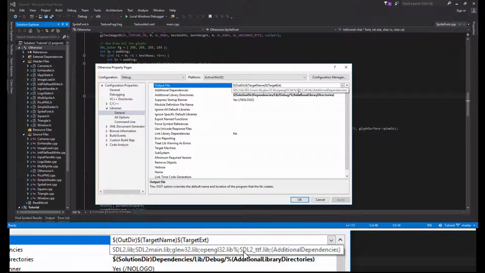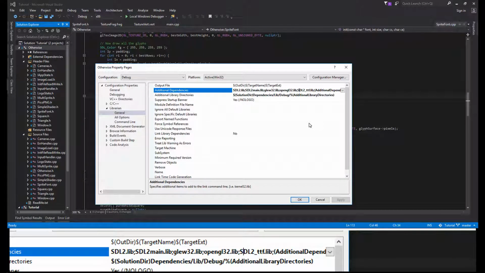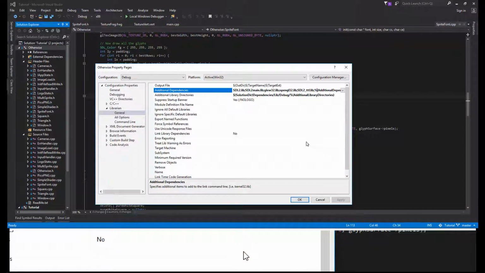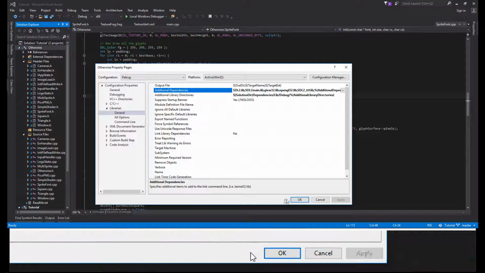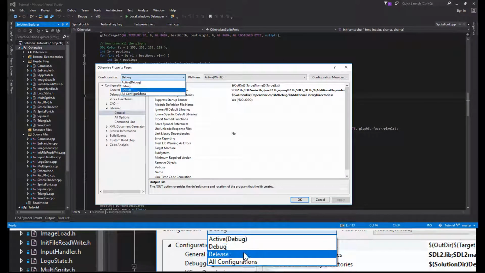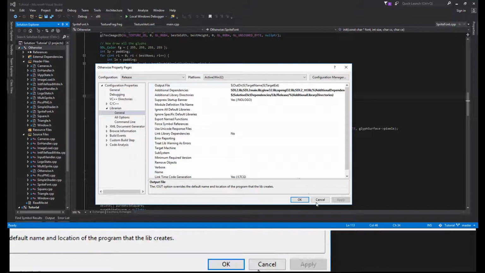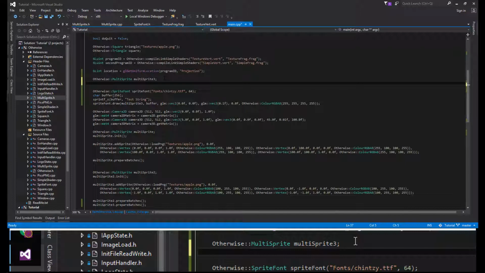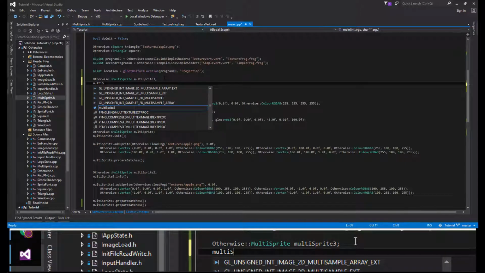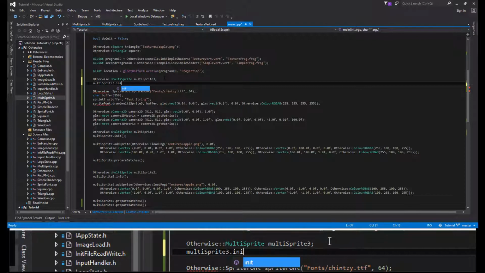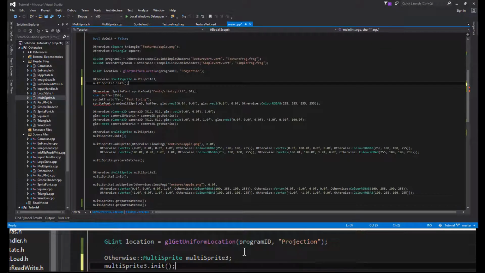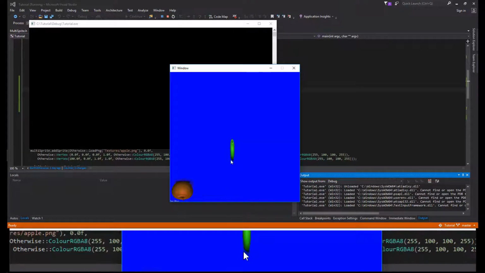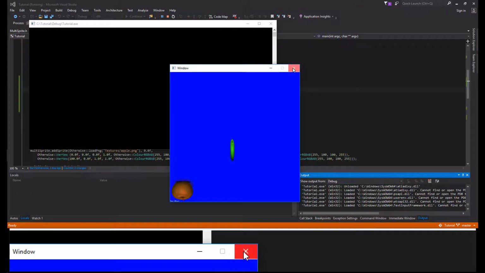Made a small mistake here with this percentile being there rather than over here. We don't want to mix that up. This is in the debug properties of Otherwise. Need to check the release as well, make sure, yep, that's on the correct side. We also need to remember to initialize our multi-sprite. Dot init. As you can see, there it is, way down there, super tiny, and it's probably the same right down there.